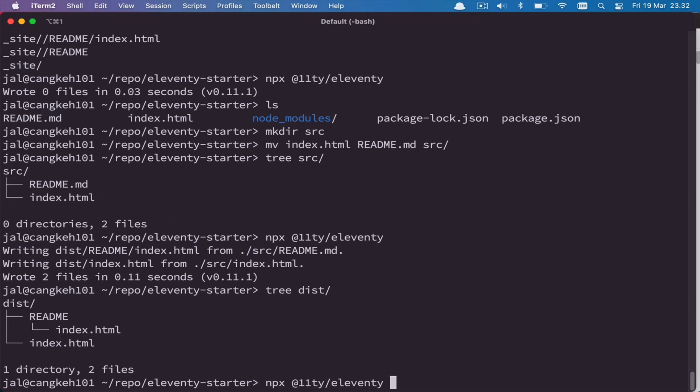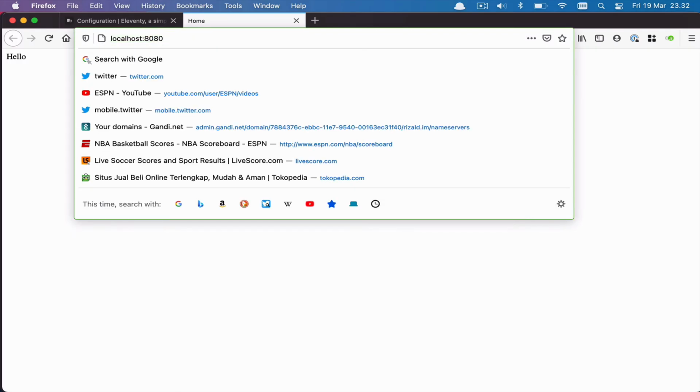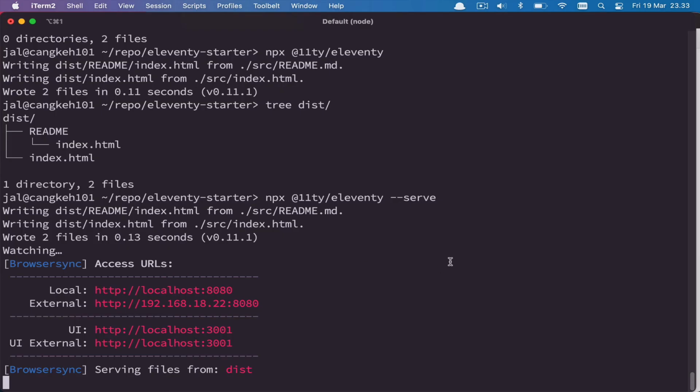It also applies if we run eleventy serve. Now eleventy will find this directory and use it as the root directory for, you can say, the server of our eleventy site. So if we open or close eleventy, that's what's gonna happen. Yes, just as expected.